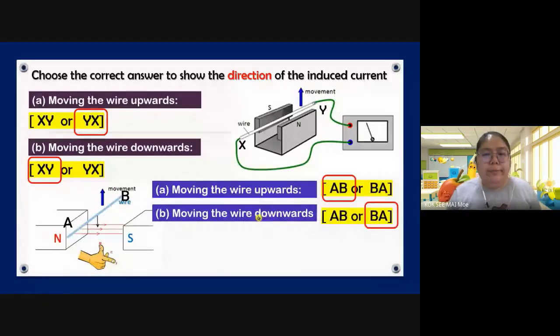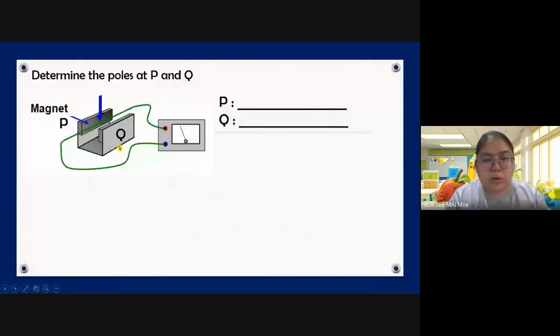Okay, this situation again. We know the current, I'll show you the current, but the question is we don't know the north and the south. So you need to show which one is the north and which one is the south. So the first finger you cannot point first, later you rotate back.